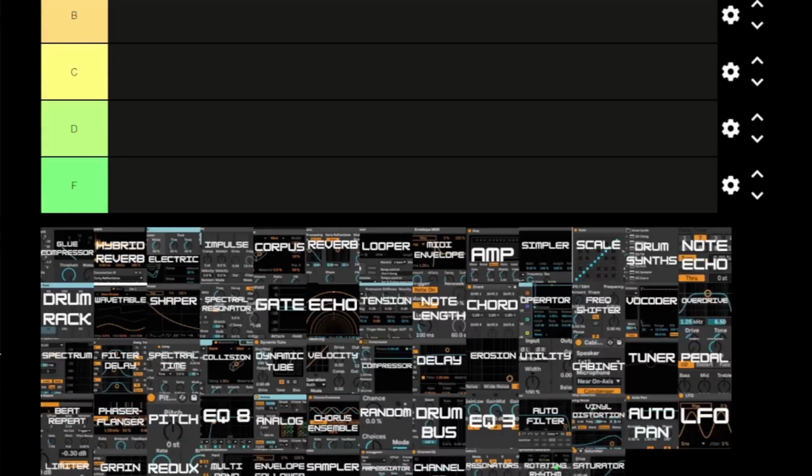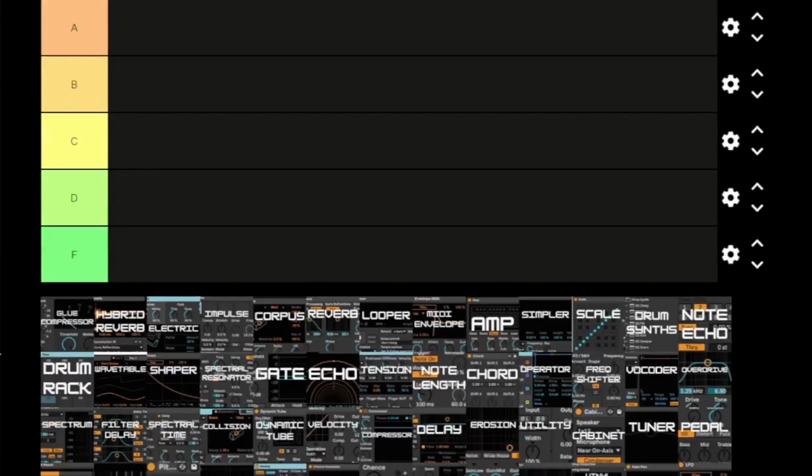I'm also grouping some devices together because they all kind of fit under a certain genre. There's also devices I'm leaving out. For example, a lot of the CV devices I'm leaving out because I imagine not a whole lot of people are using them. I certainly never use them. I have no intention of outputting CV from my laptop. You can see here that I have every device I could find.